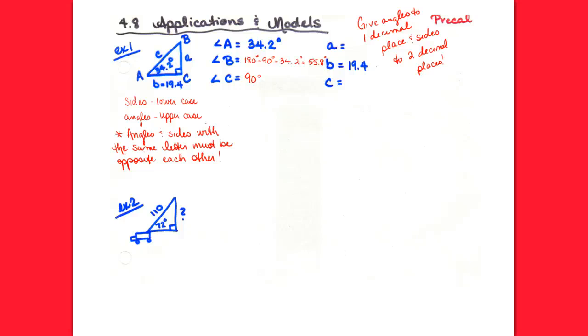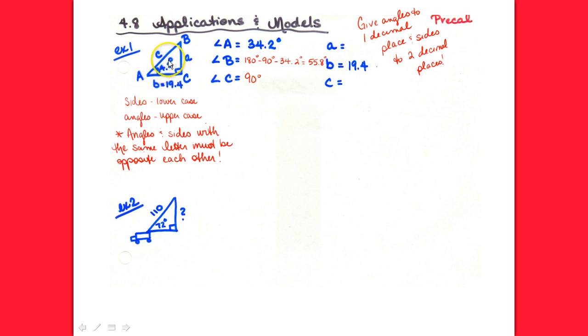All right, now I need to go find my side. So let's start with side a. If I'm going to find side a, I'm always going to go back and use the given information. You don't have to, but if I did something stupid in my subtraction right here and I made a careless mistake, then if I use angle B to find side a, it's going to be wrong as well, right? So if I can, I'm only going to go back and use the given information. So if I'm trying to find little a, and I know big A and I know little b, because that was all that was given.